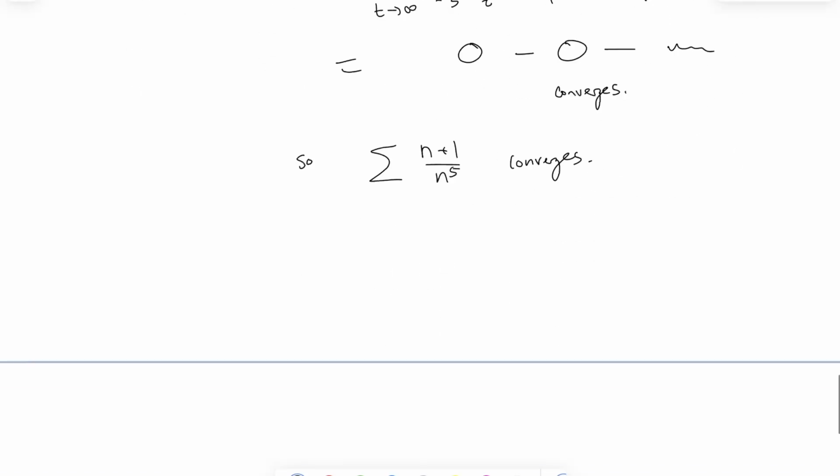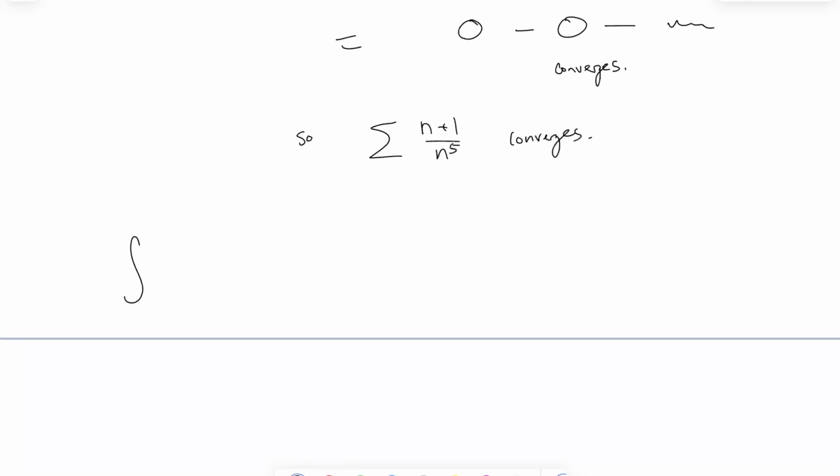And the other one was e to the minus 3n. So I'm going to turn it into the integral of e to the minus 3x, and then do the integral of this. This one maybe is an easier integral. I don't know. 1 to infinity. So this is the limit as t goes to infinity. The integral of e to the minus 3x is 1 over minus 3 e to the minus 3x. That's the old e to the kx: the integral is 1 over k e to the kx. And then I'm going to plug in 1 and t.